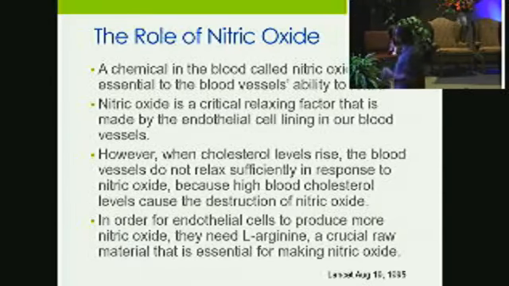So one of the things that's recommended is that before you do an exercise program, you can go to your doctor and have them look at your levels. And one of the new tests that they do now is looking at the calcium content in the arteries that supply blood to your heart.